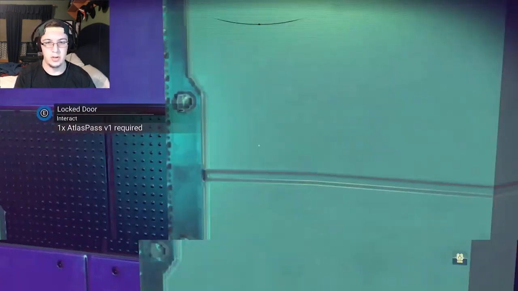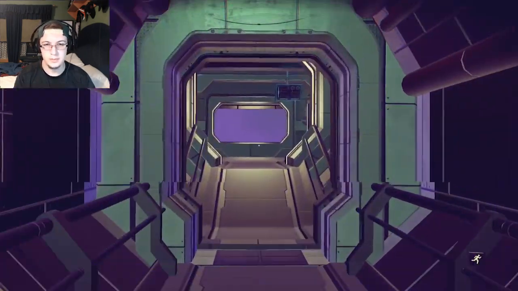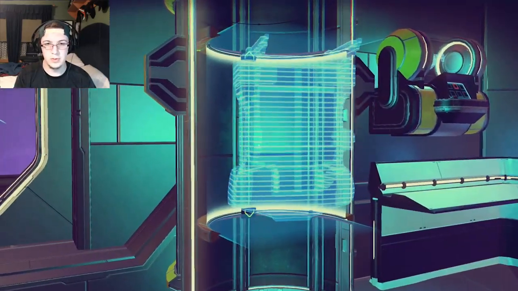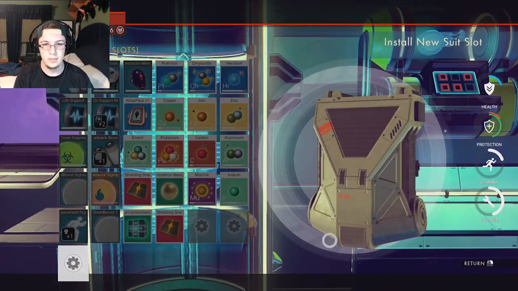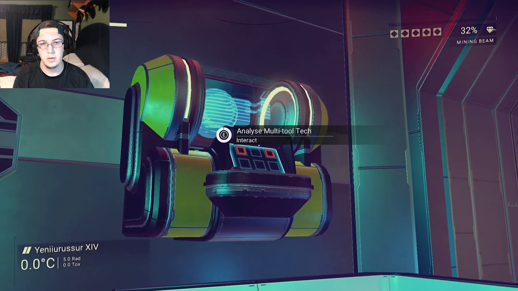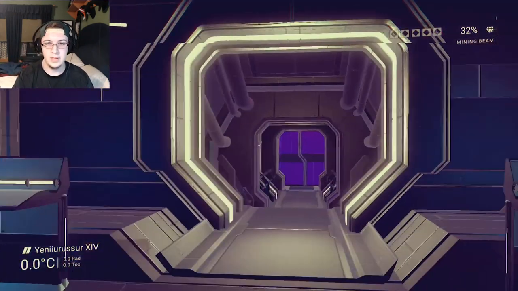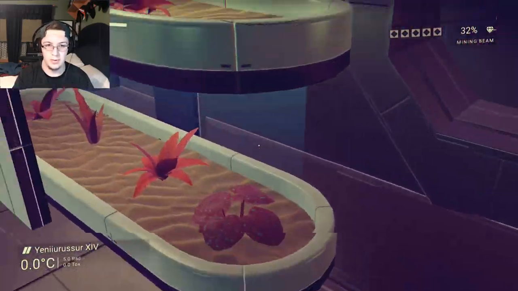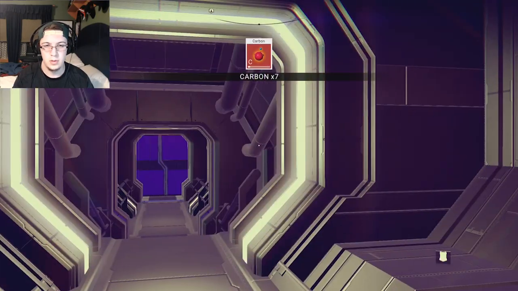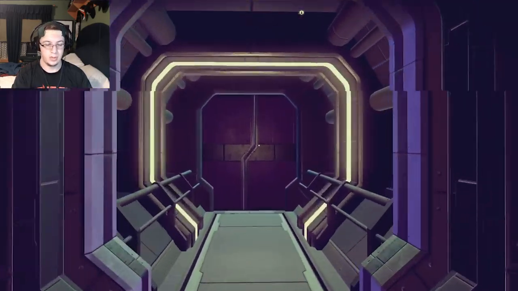I think this is Vy'Keen, so... Come on. Open the door. Ooh, there's my exosuit upgrade. Very nice. Pretty. Not a problem. Let's see what the tech is. Combat. So that's nice. I don't use the combat, but it's nice. Okay. Alright, any other doors I can't get into right now? I need twos or threes, I think.